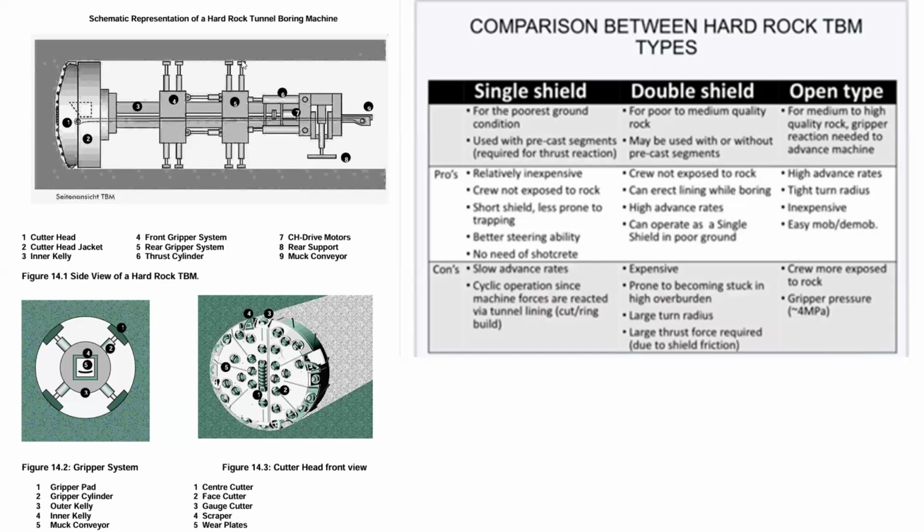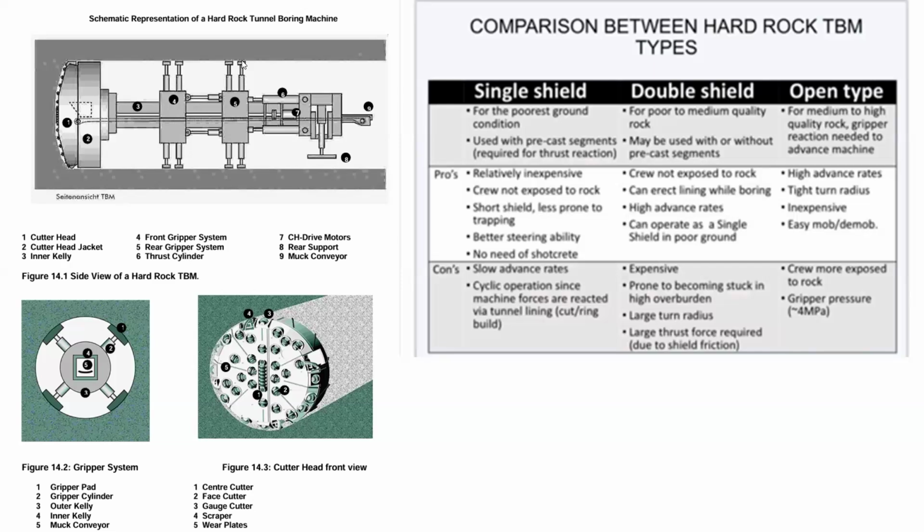It has a very high advance rate, and it is mostly moving through the gripper pressure. Double shield machine and single shield machine, as I told you earlier, if it is a poorer ground condition, the single shield machine you are using is allowing the TBM to advance, and simultaneously it is building the segments. So when the TBM is moving, the segment is not being built. Once the segment is built, then the TBM is not moving.